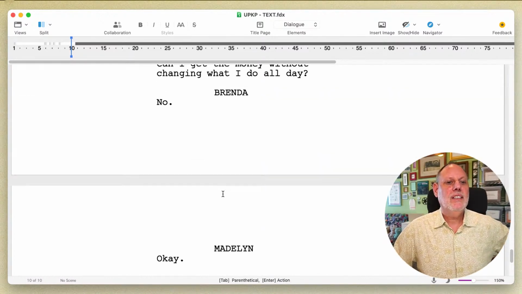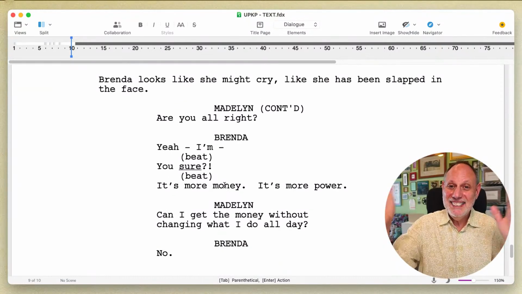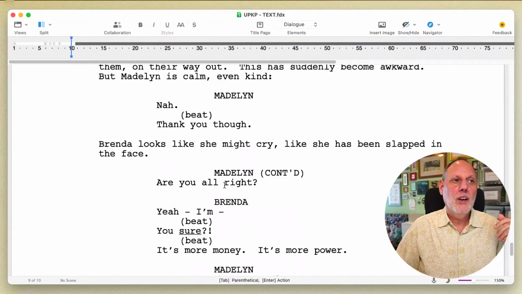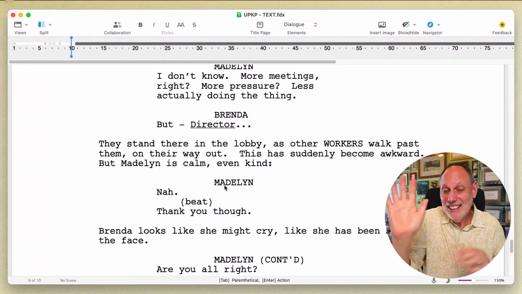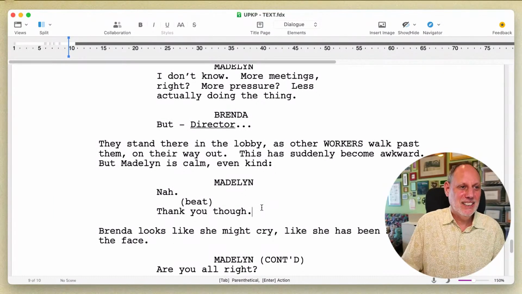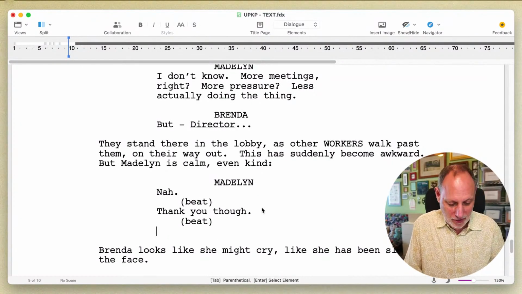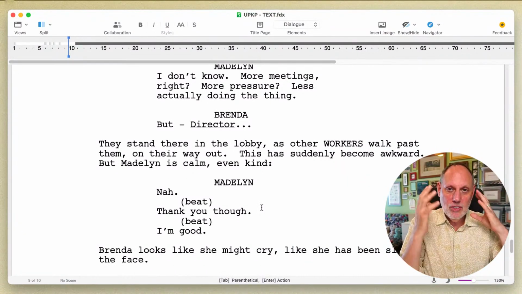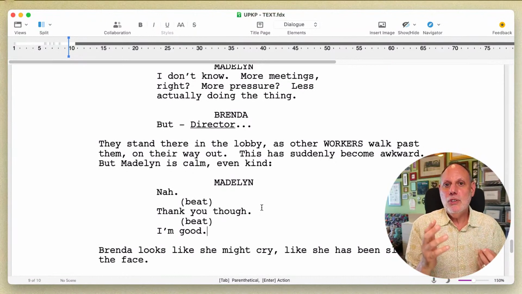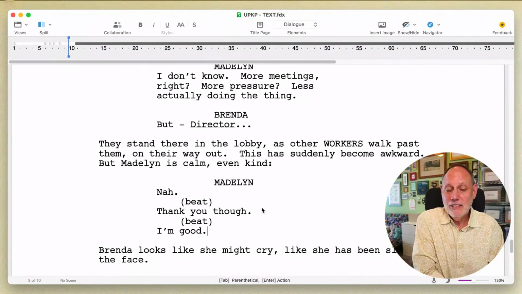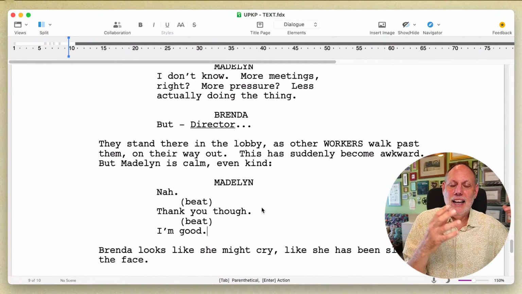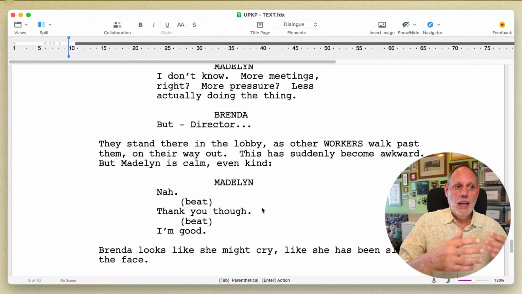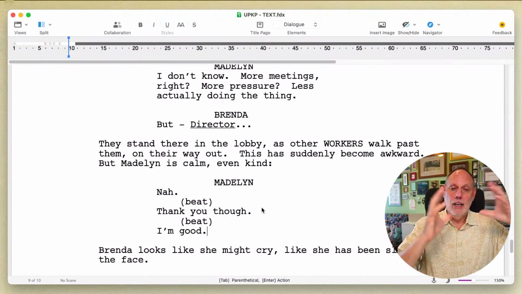So here's what's going on. I'm writing a scene. Madeline kindly is like, nah, no, I'm good. Actually, it's really funny. "I'm good" is one of those things that just comes to you. That's perfect. This is what I like. The phrase "I'm good" is a relatively new thing, you guys don't know this. People were not saying "I'm good" when I was growing up, and the idea that "I'm good" is a way of saying no is actually sort of puzzling.